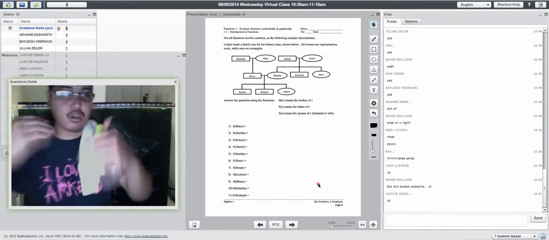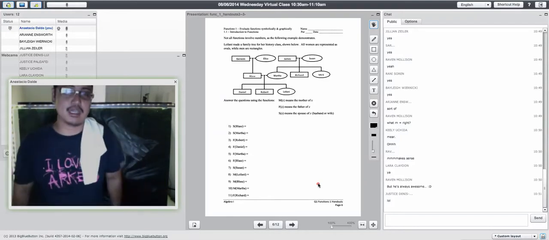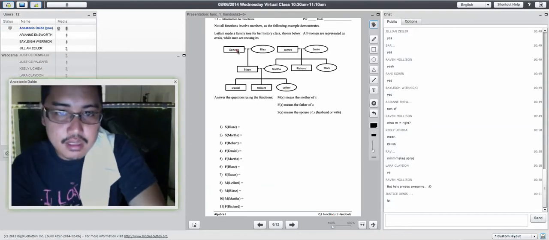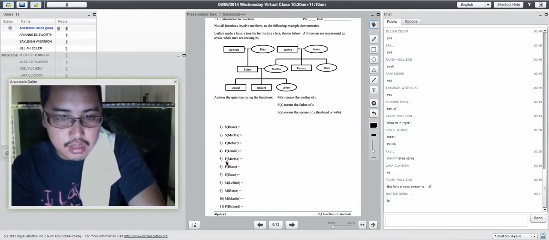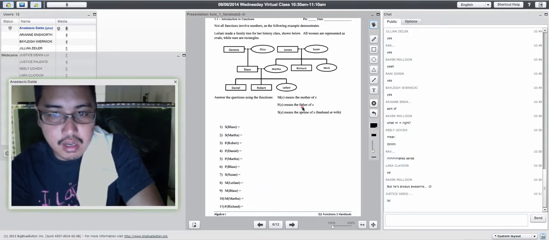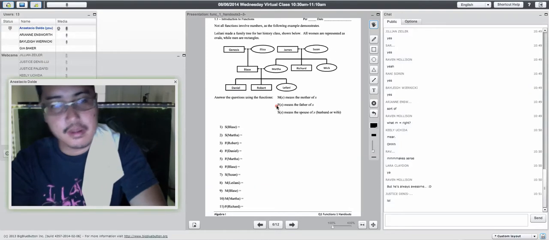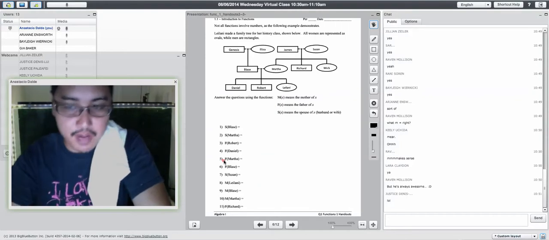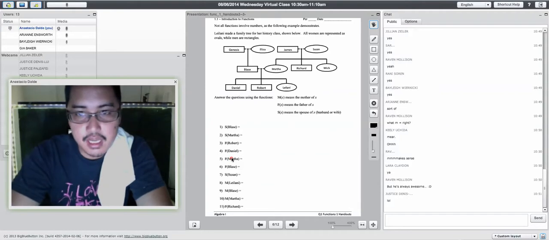Now, your functions don't necessarily need to be equations. They don't need to be graphs. They don't need to be words. They can be diagrams like this. If we take a look at this one right here, we can figure out this is a family tree. F means father of. If we have f of x, it means father of blank, and you fill in the blank. So if I want to do problem number 5, what is F of Martha? The question I'm trying to ask is, who is the father of Martha?